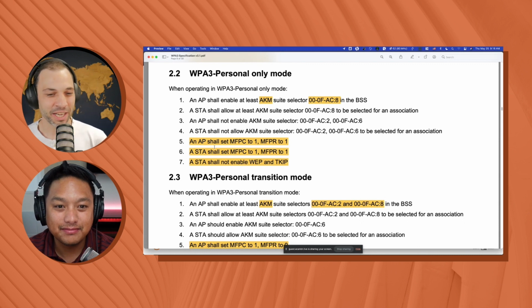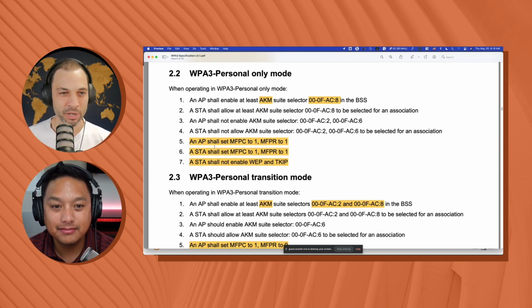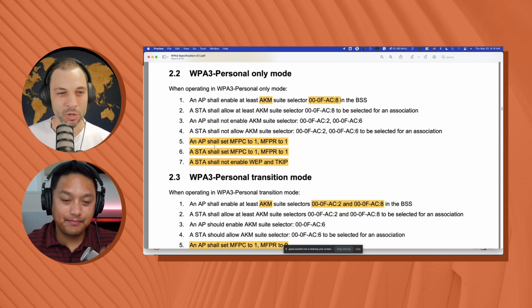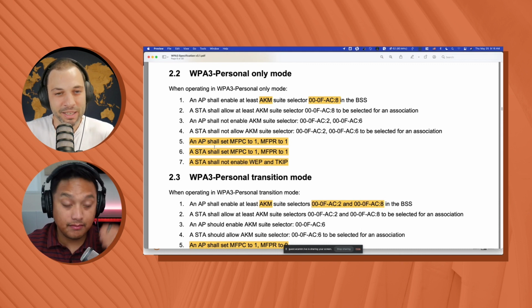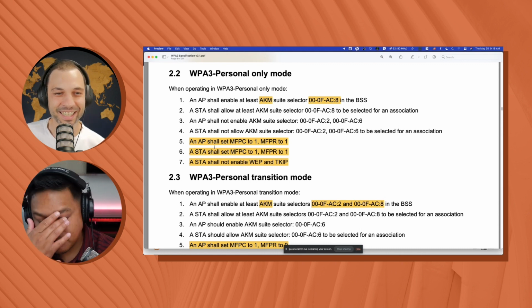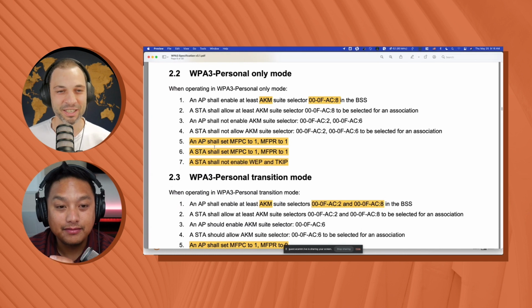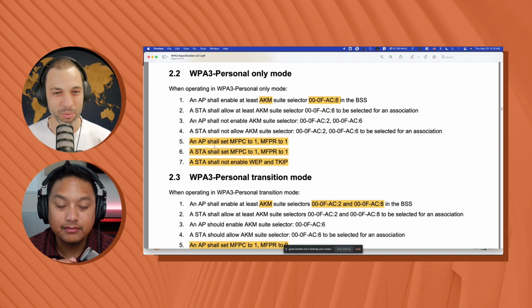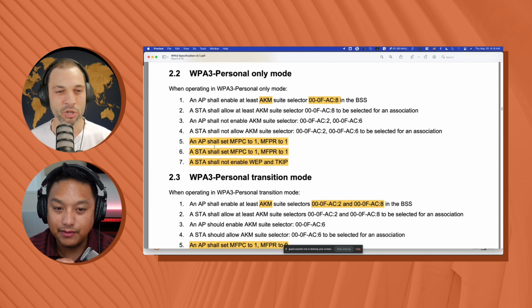And the last point that I outlined here that I think is important is that they're mentioning that WEP and TKIP shall not be enabled when you use WPA3 personal. Which, I mean, it sounds like a no-brainer, but it's always good to specify that there's no backward compatibility with previous security mechanisms.